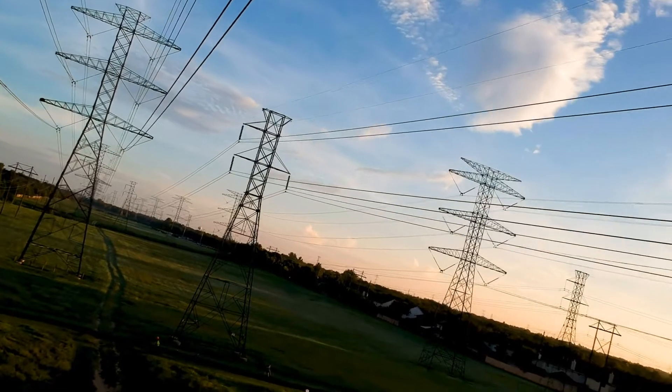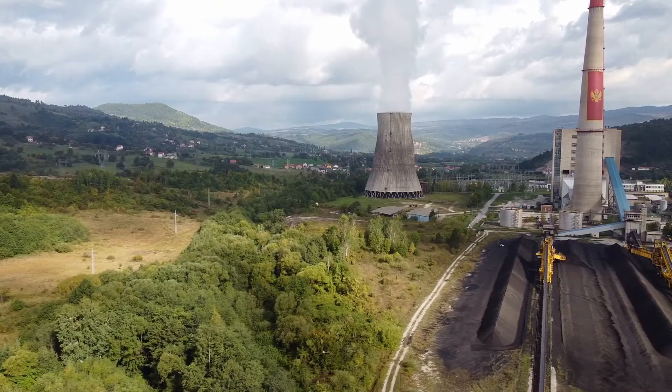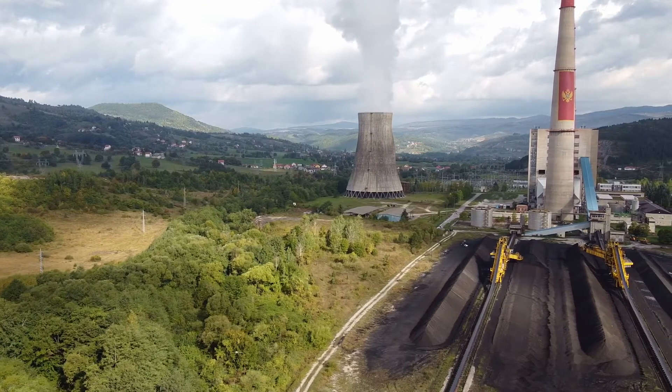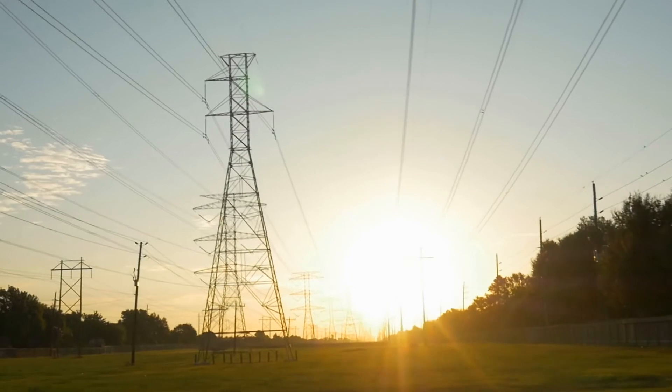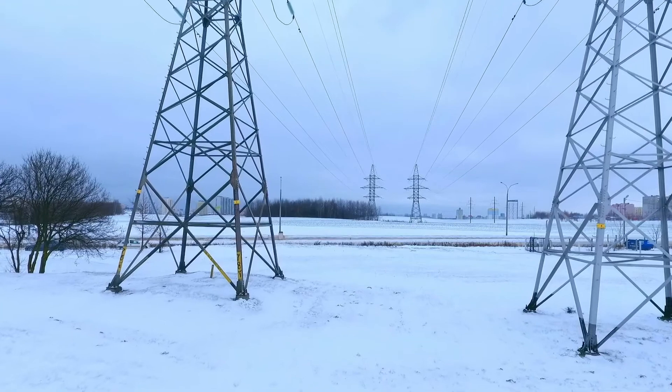The resulting electricity is fed into transmission lines as needed. The technology is ideal for converting abandoned coal-fired power plants into energy storage facilities that are on a par with the largest grid energy storage projects. Old power stations are well-suited for this task because they still have the transmission lines connecting them to the regional power grid.